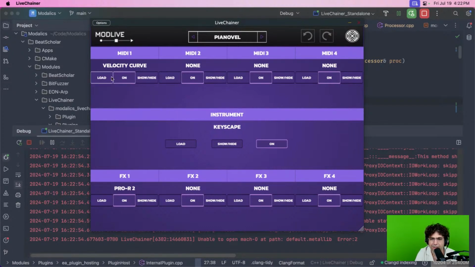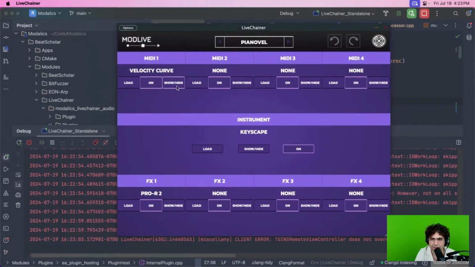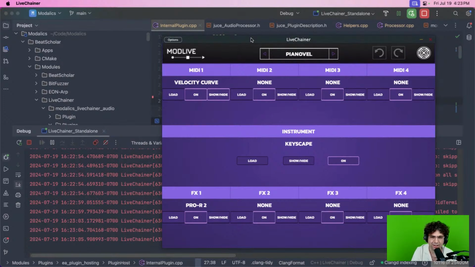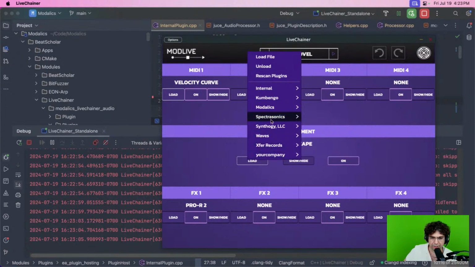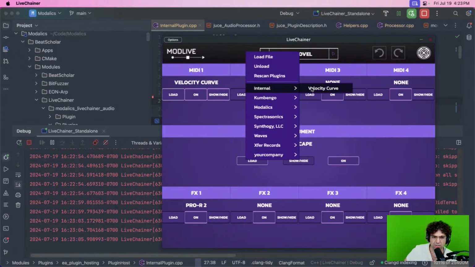Okay, look at this. Is it working? Okay, it's working without the UI. I'll see in a second why it isn't. Oh, okay, I know why it doesn't work. I can solve this. But now I have a menu. It finds the internal plugins. This should not show up here, or it does show up here. Oh, it does show up as an instrument as well.